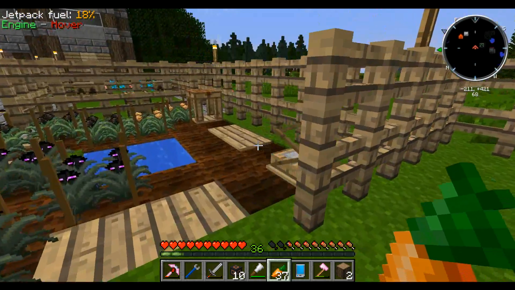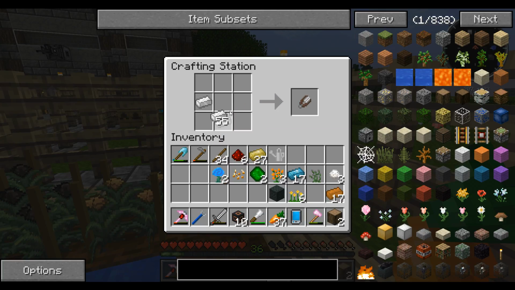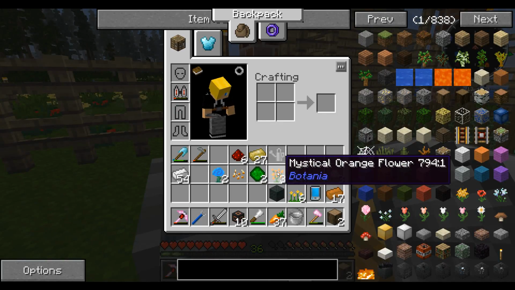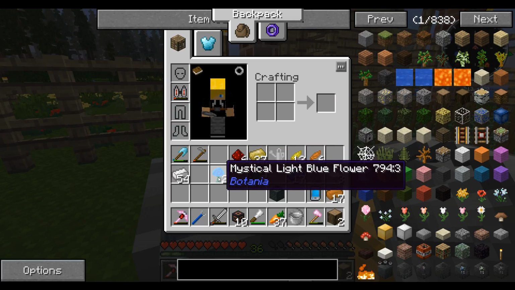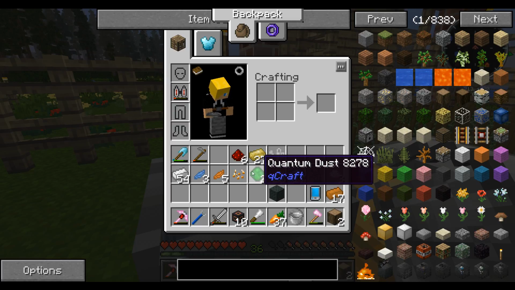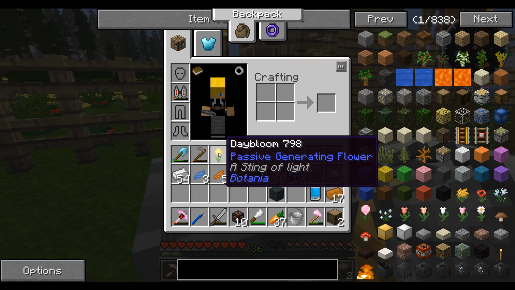So that is cool. Right, we're going to quickly craft ourselves a new bucket. Oh god, hello fences. I know that I've got some in the house. I just can't be arsed walking over there. I'm lazy. I'm sorry. Right, so we're going to get this bucket, fill it up, and we're going to refill this. So the next thing we're going to do is get some more petals out of the orange, the yellow, and the light blue. I'm only going to get a couple of these, but we need 2 yellows in there. We need 1 orange, and I believe it's 1 blue, and then some seeds. Will give us a day bloom, a passive generating flower, a sting of light.